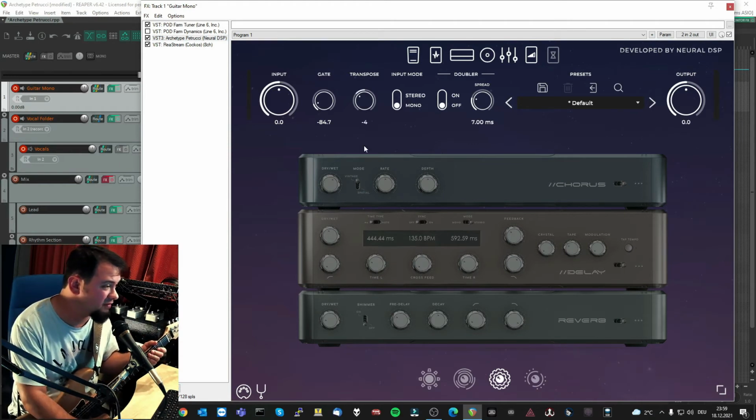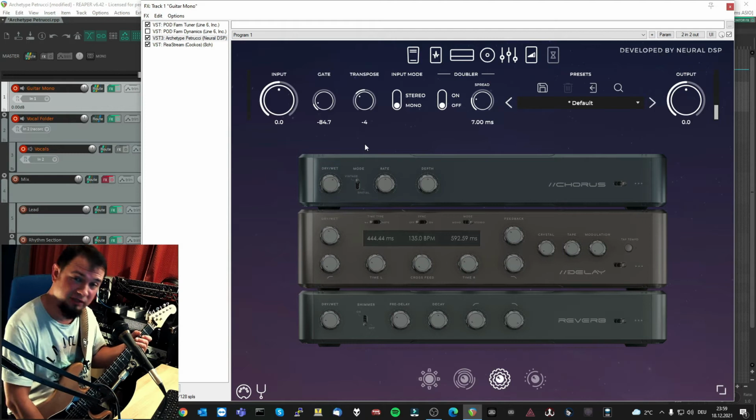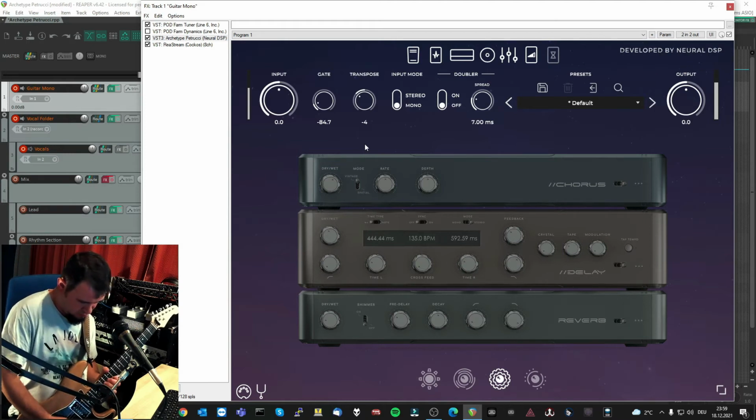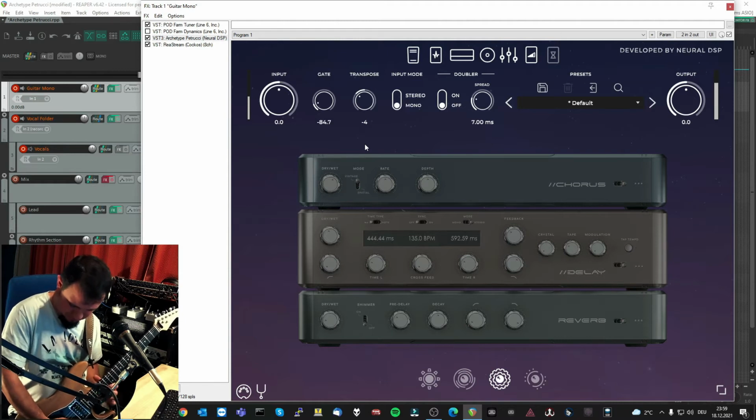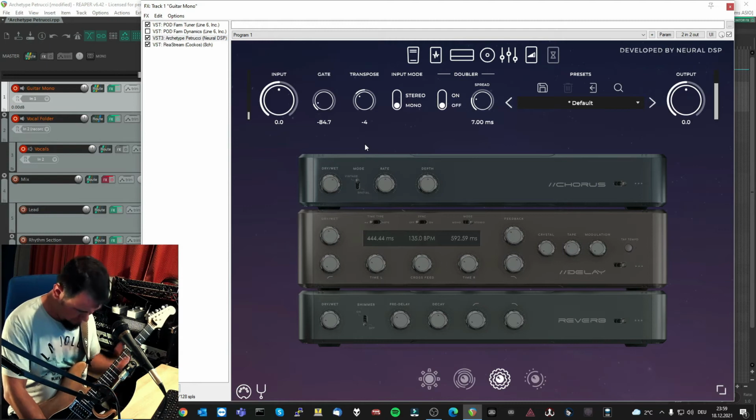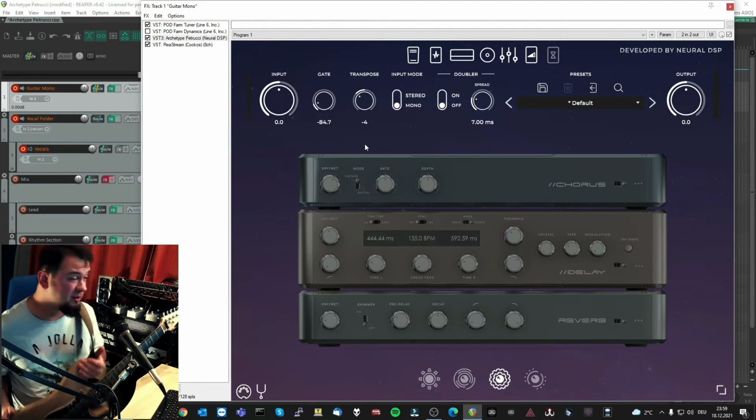Let's go down very low, and again we're gonna do some lead. Okay, that's a transpose function.